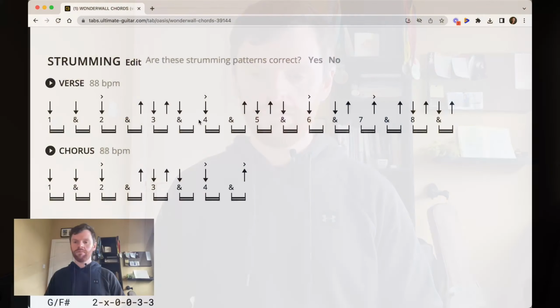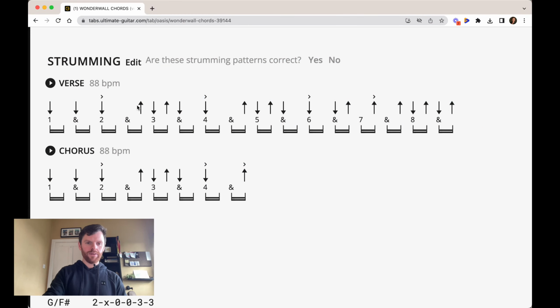Now, if you're looking at this and you're going, yeah, but still, there's so many arrows. How do I even start it? Bit by bit. What we're going to do is, I would take the first 4 beats. So I'd take it from 1 up to 4, including the and at the end.